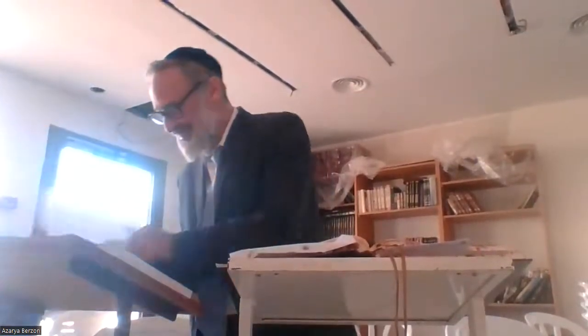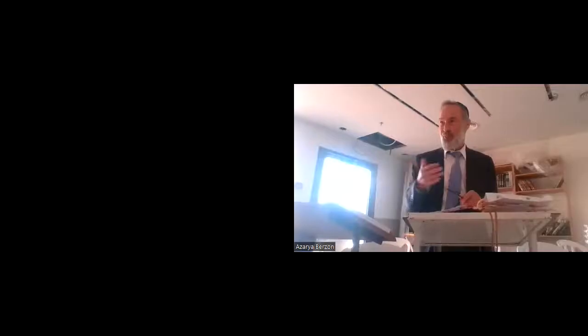There is our official announcement. It's like the style of recorded music. So we have here a very very nice sugya, and let's see what we can cover in the time that we have. The sugya begins here — this is the famous sugya which many people just learn through quickly, but the truth is there are layers upon layers of depth here. It's amazing.